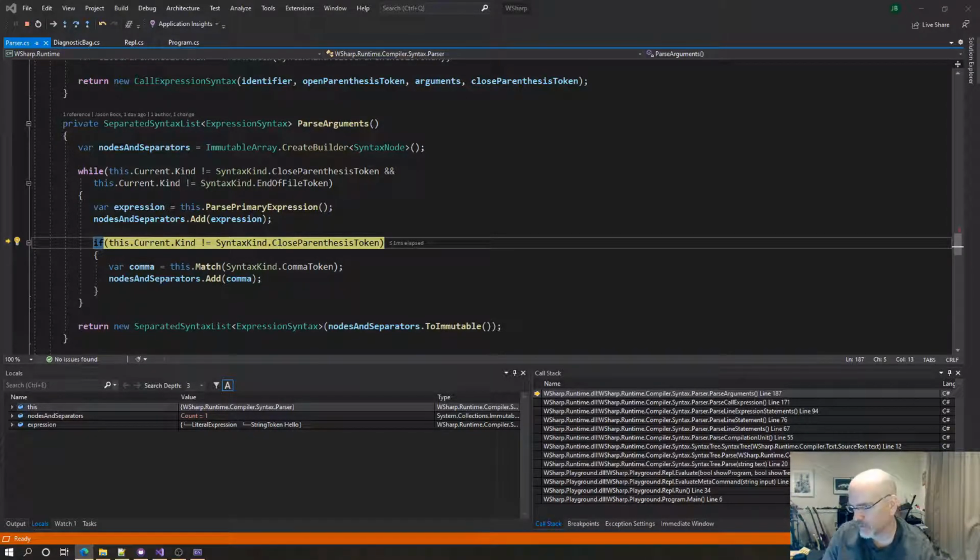Okay, so he has it slightly different in that he says parse next argument. He parses an expression. And his stuff is a little not wrong, just different.